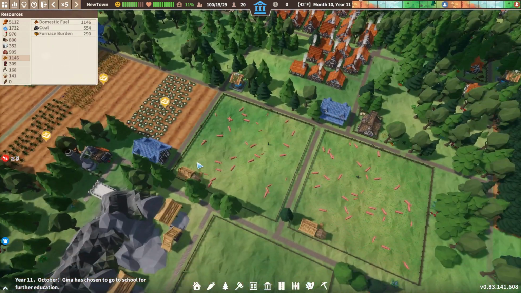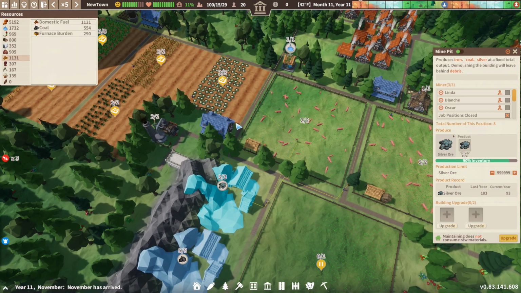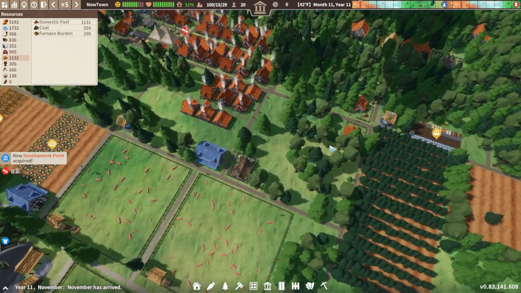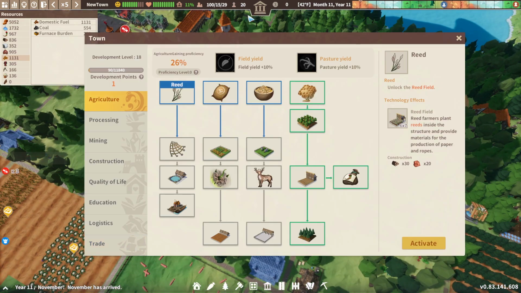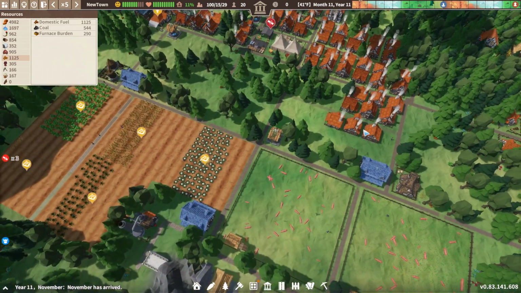And as soon as you get a mint, of course, and you've got your mine, then you can just start minting your own coins, which feels so independent and elite. I love it. So we have a new development point. Let's go with a grocery shop. Activate that, and now we've got that baby all ours.